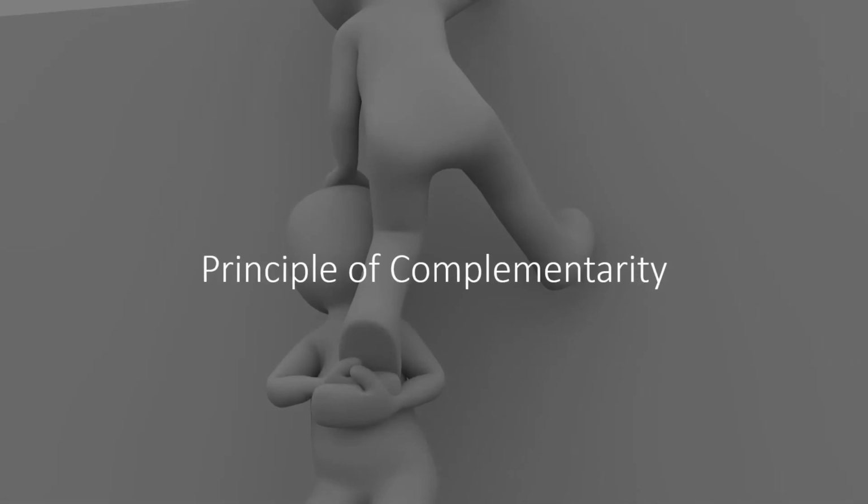There's a thing in anatomy called the principle of complementarity, and it is like it sounds. Organs complement each other. They help each other to do a job. And that's the idea here. Function is dependent on structure. Structure is dependent on function. The organs look the way they do because they wouldn't function the same if they didn't look the way that they did, right? So these two things are inseparable.